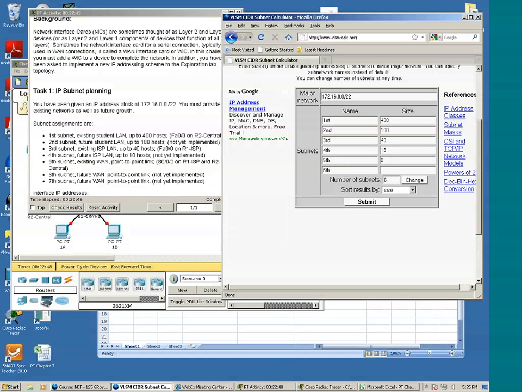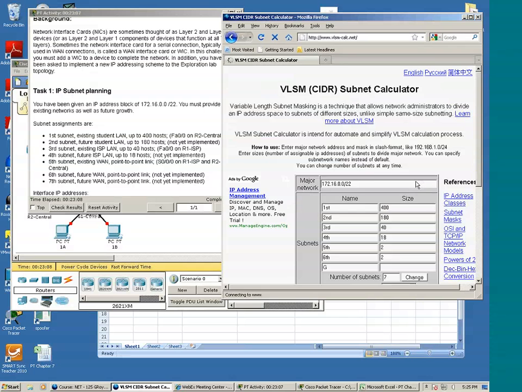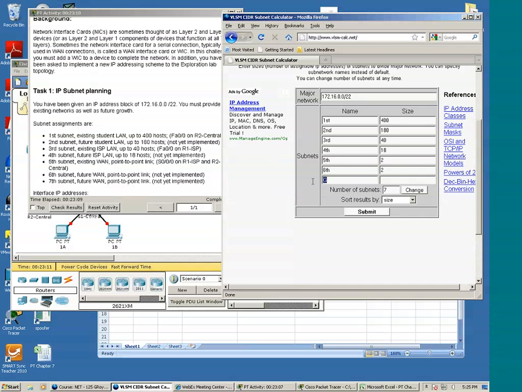But we're cognizant that 4 of them will not be used at this point: the second subnet, fourth subnet, sixth and seventh subnet. So here's the 7th subnet, and it's going to be point-to-point, so 2 hosts.